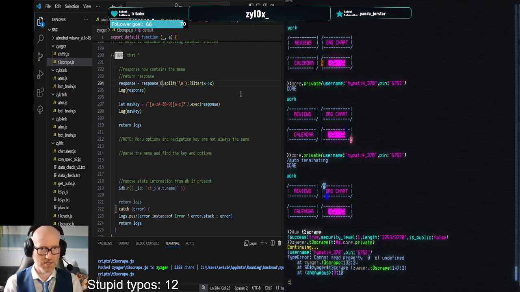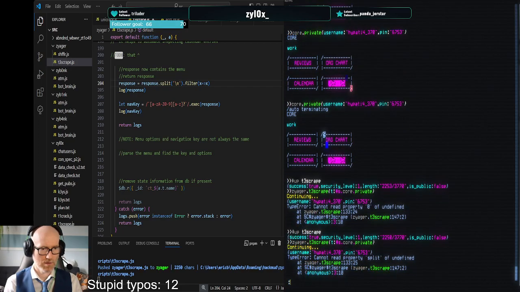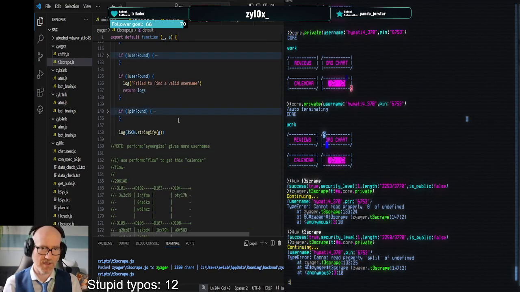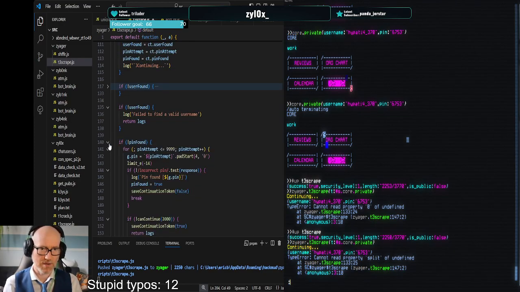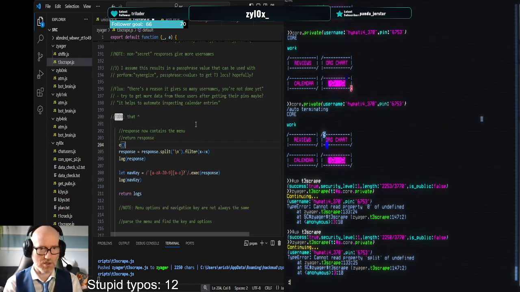Oh, because this is now not an array. Can't read property split of undefined. Response is undefined. Why did that happen? Because I'm not calling this anymore. Okay. So I need to just call E here.